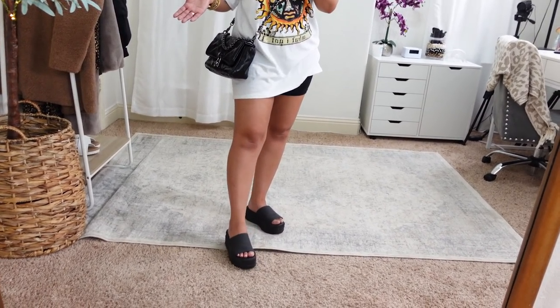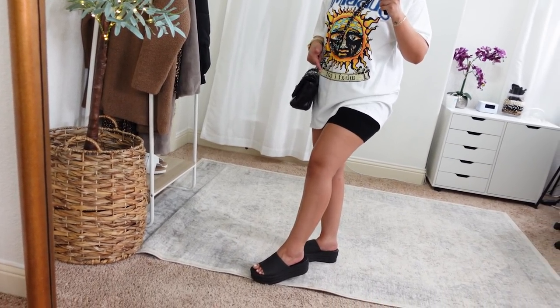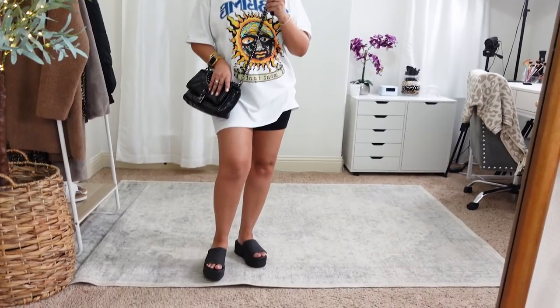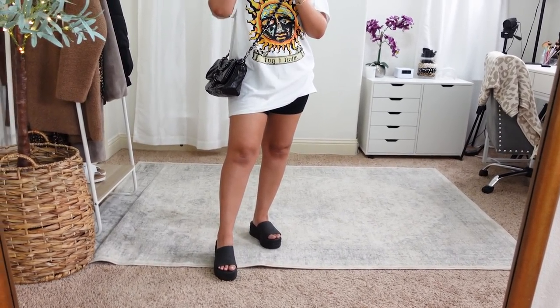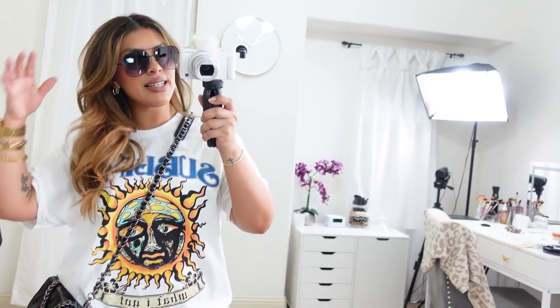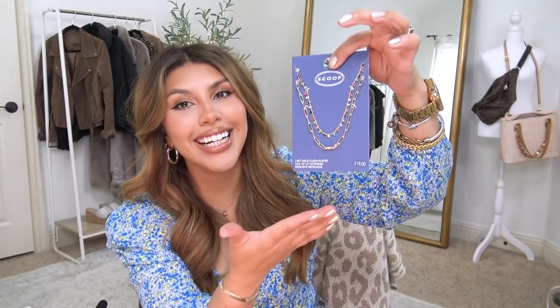I've been wearing these around my house. They honestly are so comfortable. I even wore these the other day to browse TJ Maxx and Marshall's, and I was comfortable the entire time. We cannot forget sunglasses. These are from Amazon. I like the little fade aviator style. I did end up ordering this little scoop necklace. It's like one of those beaded necklaces that are very trendy right now.